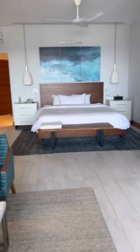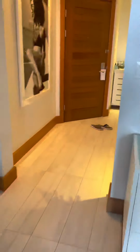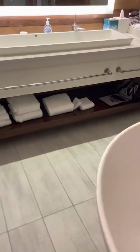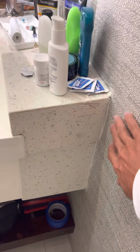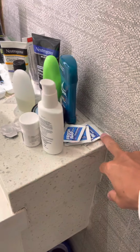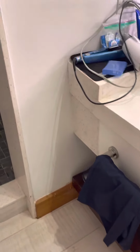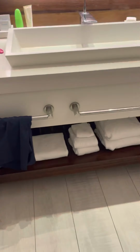One last thing I do want to point out that's silly. It may not matter to anyone else but me. Bear with me. The bathroom, this vanity has been falling down. It's silly, but if you come here and you're a perfectionist, you might notice that this has been recaulked like 4 or 5 times. Probably not worth mentioning, but anything around here would just roll right off. Super minor. Anyway, super happy.